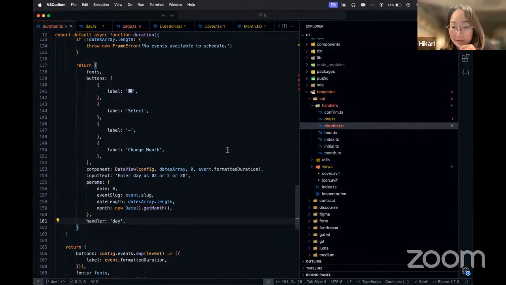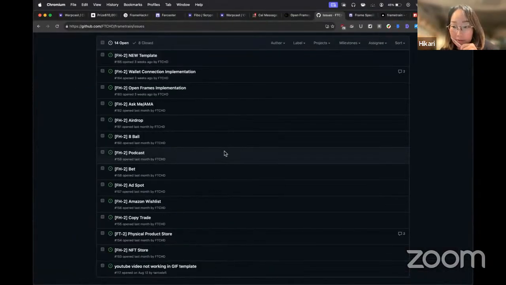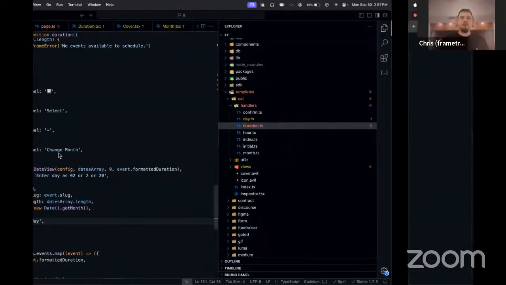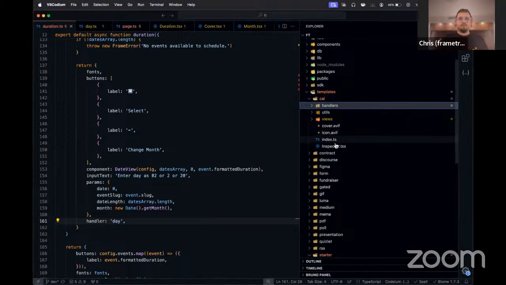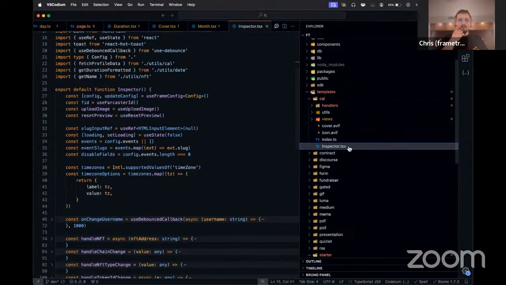Okay. And the next one is, what's the main difference between views and inspector? Okay. Inspector is a static component, so to say. I mean, it always has that name.